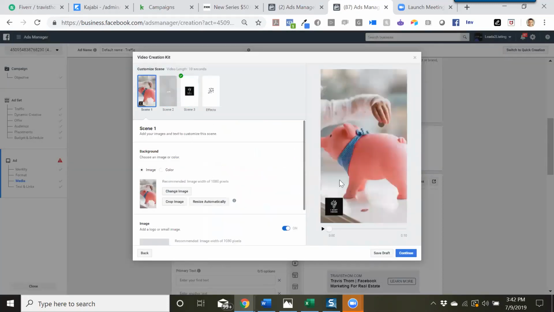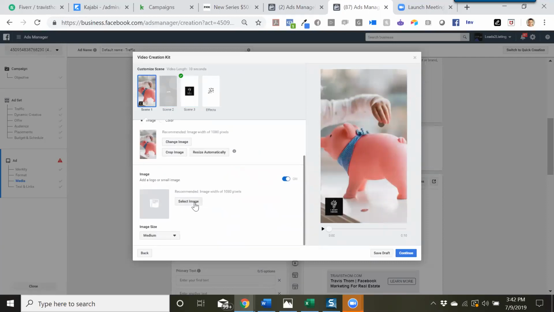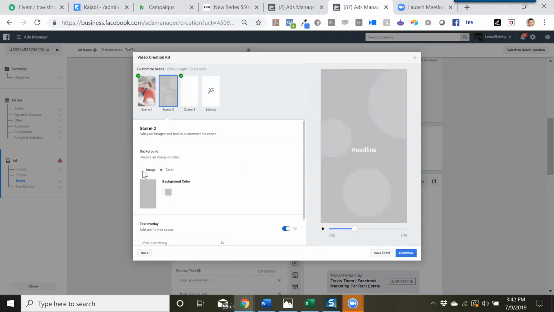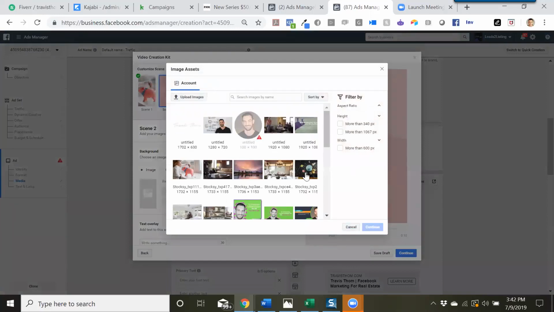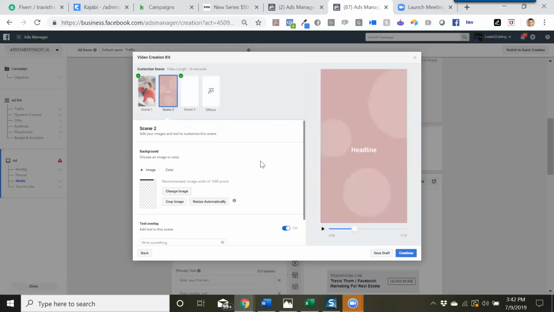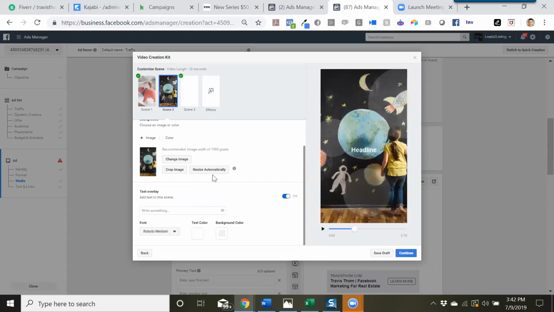And so we can use this image and then switch different scenes. Add a logo, or turn that off so the logo disappears. Move to the next scene. It can be a different image that we might want to add, and some sort of text overlay that we can then introduce.